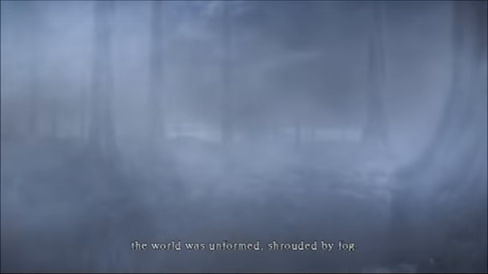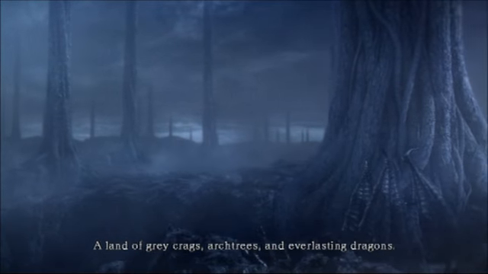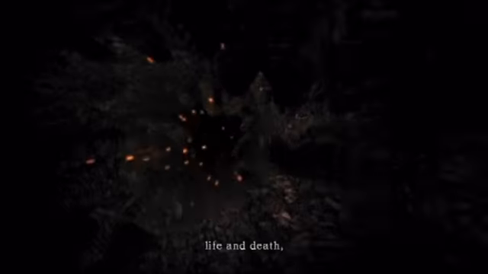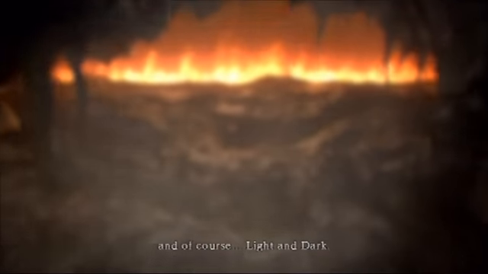Let's watch this cutscene. In the age of ancients, the world was unformed, shrouded by fog. A land of grey crags, arch trees, and everlasting dragons. But then there was fire, and with fire came disparity. Heat and cold, life and death, and of course, light and dark.